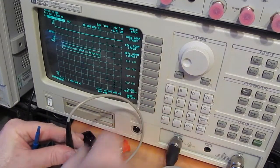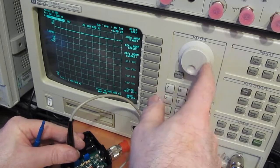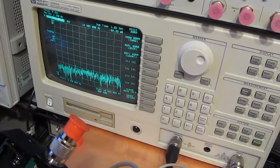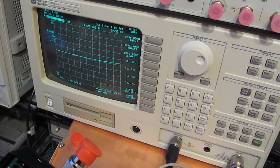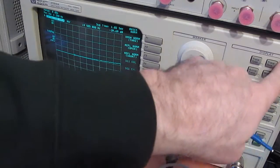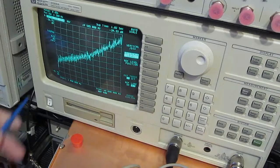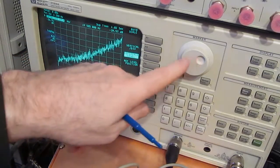Let's see how our calibration looks. We'll just do transmission normalize, and you can see it's basically reading flat at 0 dB all the way across. And now let's have a look at the output of the transformer. Wow, that is so flat compared to what it was. That's impressive. Let's do scale, and we'll just do an auto scale for the vertical. That's a half a dB per division, so 1, 2, 3 dB down right there.